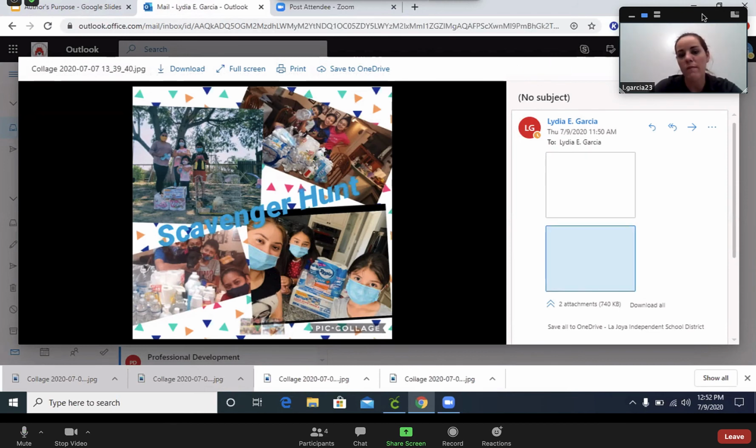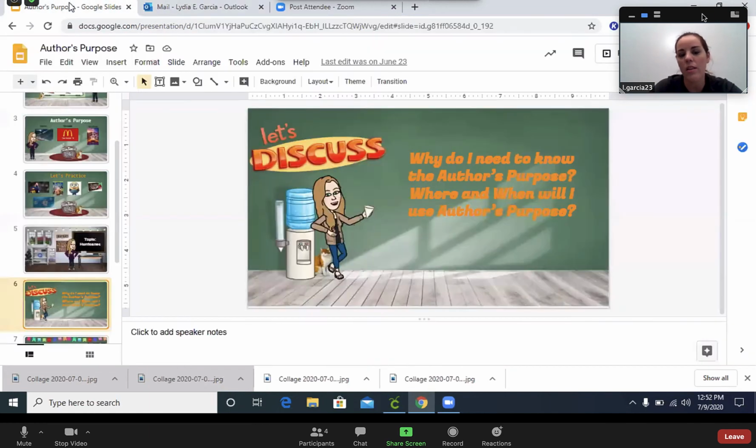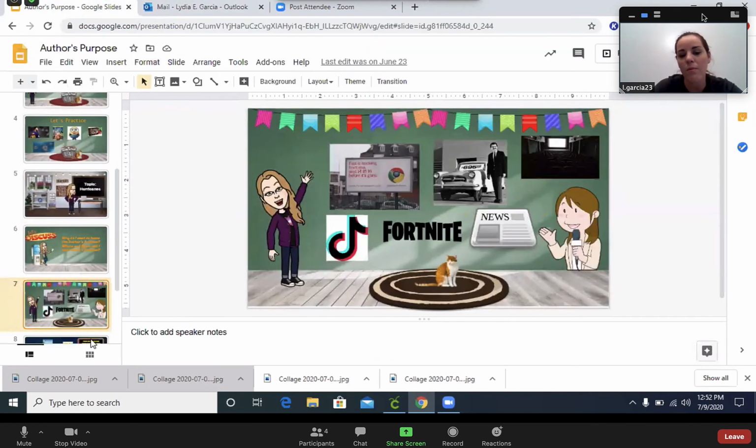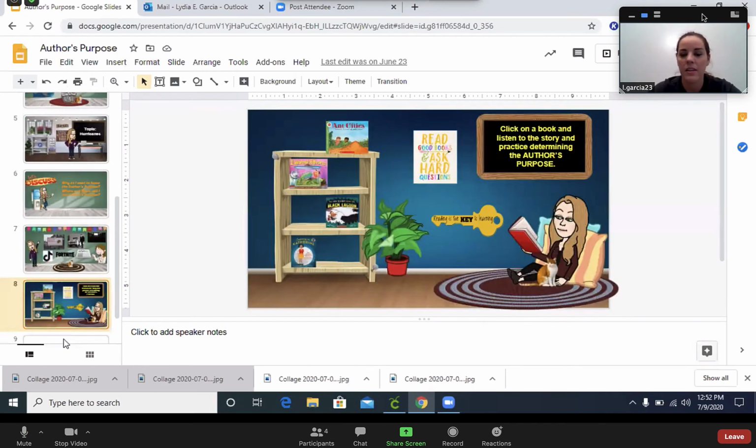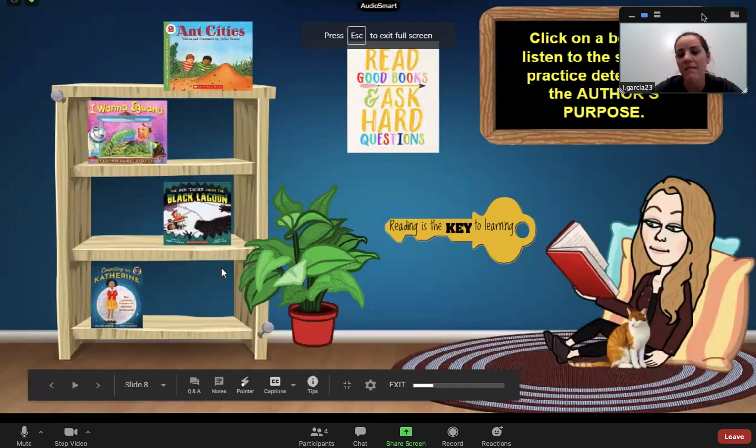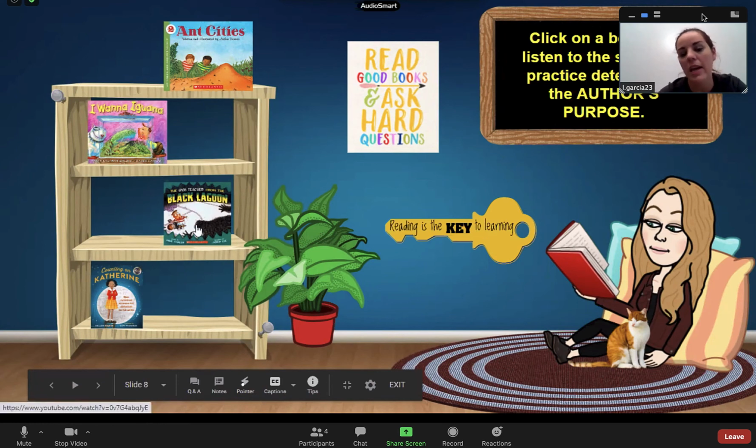Yeah. And all those conversations allowed for all of that with the activities and the discussion. So they really, really liked it. So building that relationship, lots of discussion about what do you think, what would you do, how do you feel? And then linking, like here the books are linked so they can have examples of different authors' purposes. And they can listen to them from the Google Classroom, just go in and click.